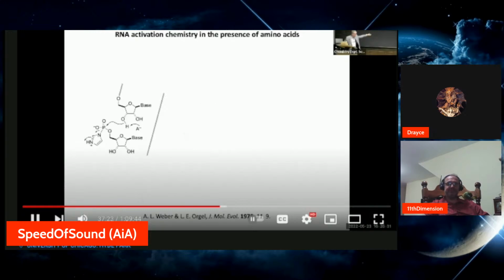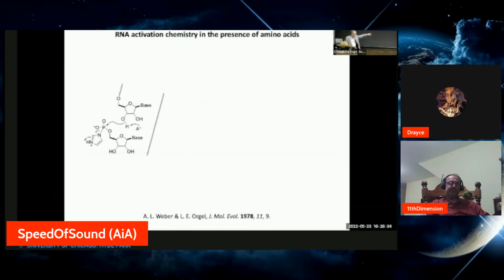A lot of people have been attracted by the chemistry that Leslie Orgel described to make the phosphodiester bond of RNA by using activated intermediates which don't require obligate enzyme catalysis, so-called imidazolide intermediates. These things will react on their own to make phosphodiester bonds. But it was Orgel who pointed out that they react with amino acids. At high pH, they react with amino acids to make a nitrogen-phosphorus bond, a phosphoramidate. At lower pH, they react on the amino acid carboxylate to make a mixed anhydride.